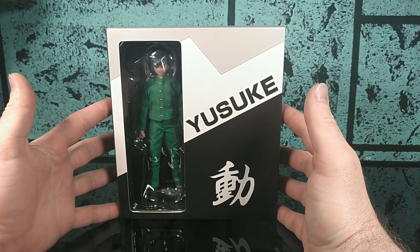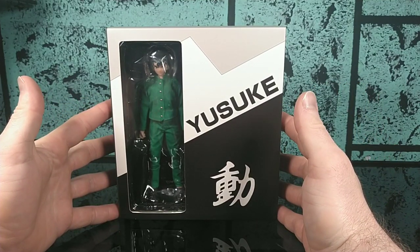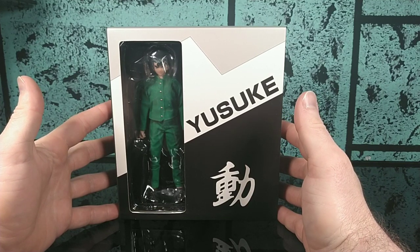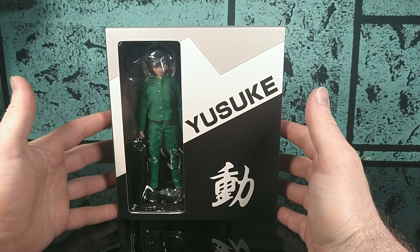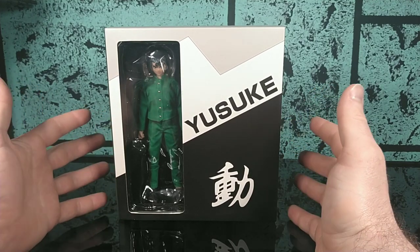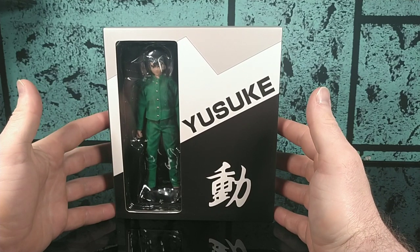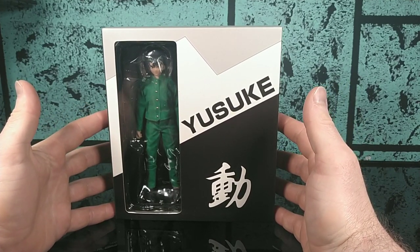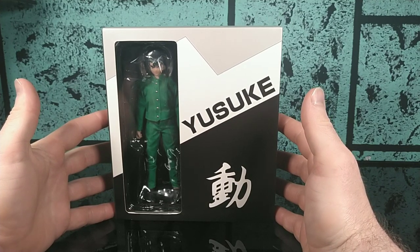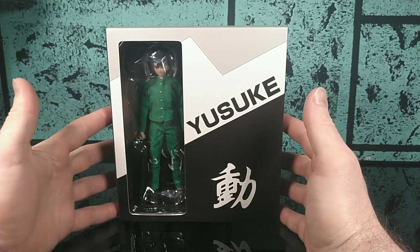I have just recently become familiar with Dawson. They have been manufacturing action figures for a lot of the neglected franchises out there. For instance, they've been doing some Rurouni Kenshin, Bleach, Yu Yu Hakusho, Slam Dunk, Initial D, Zenki — a lot of really older properties that just don't get the attention that Dragon Ball Z, Naruto, or One Piece get.